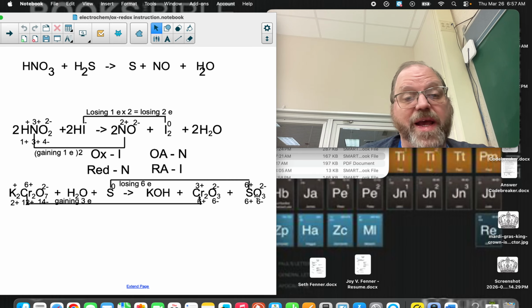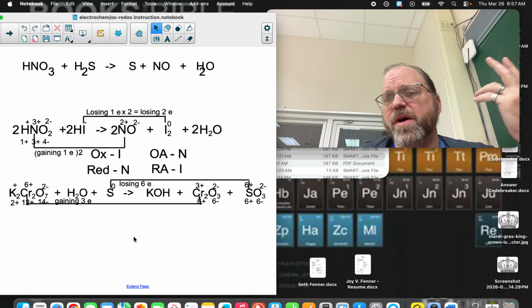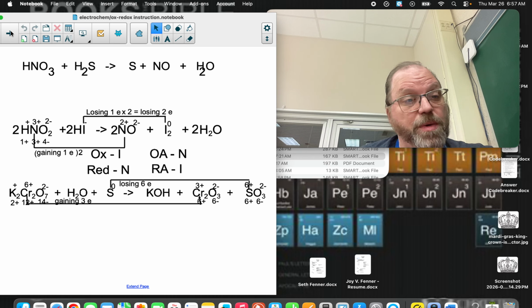Let's check our third step. Do we have 1 sulfur? Yes. 1 sulfur? Yes. 1 chromium? No. But here they're even, so it should be okay. It's still a multiple. It's going to multiply by a multiple. So it's times 2, now gaining 6 electrons. Electrons lost, gained, same. We're good.